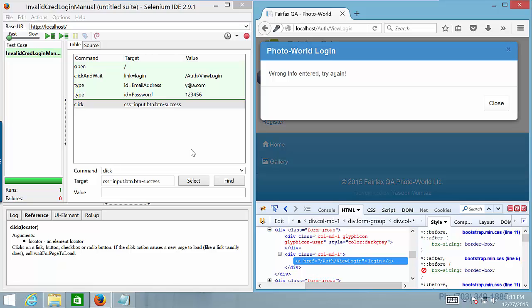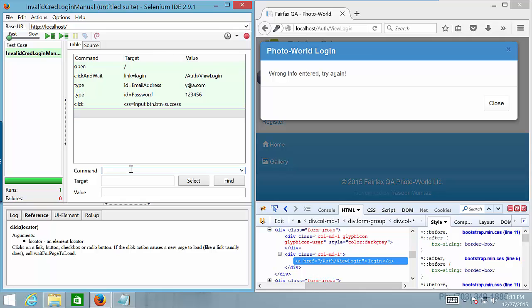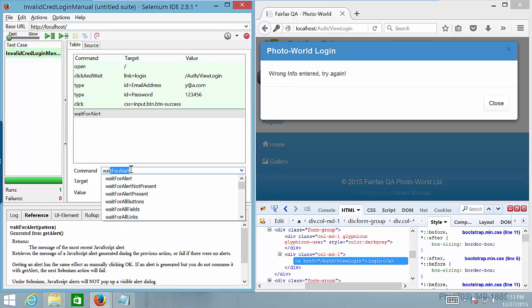To verify the text, we need to add the command wait for text. Click on next line in Selenium IDE editor. Start typing wait.